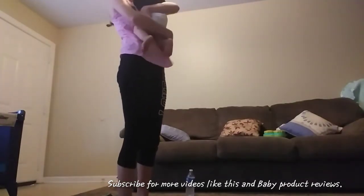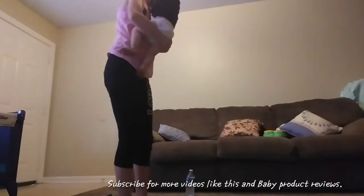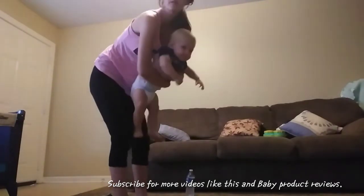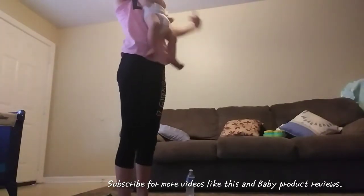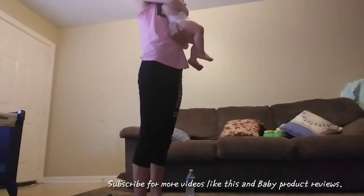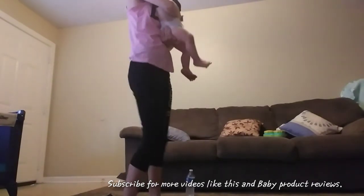Oh, that looks a little bit stronger for me. Wow. One more breath in tree pose. Inhale. Exhale, bring the foot down. Shake out the legs. Inhale, lift the baby up.